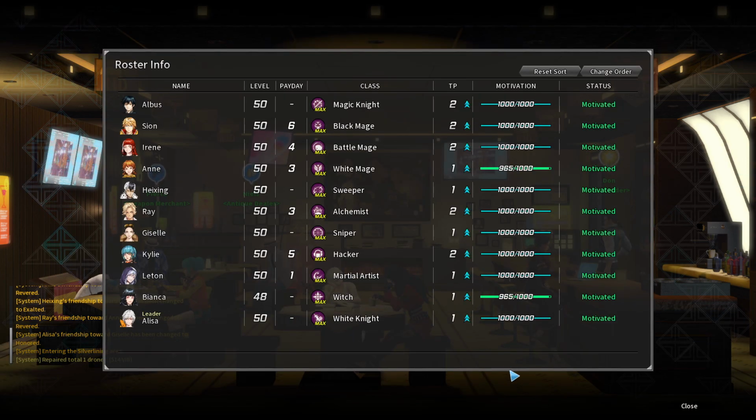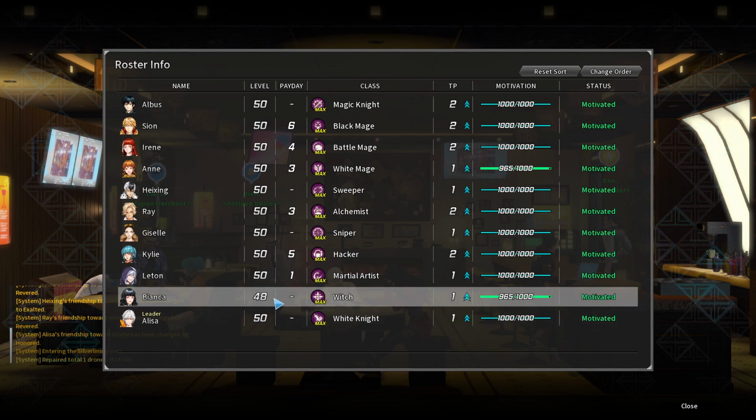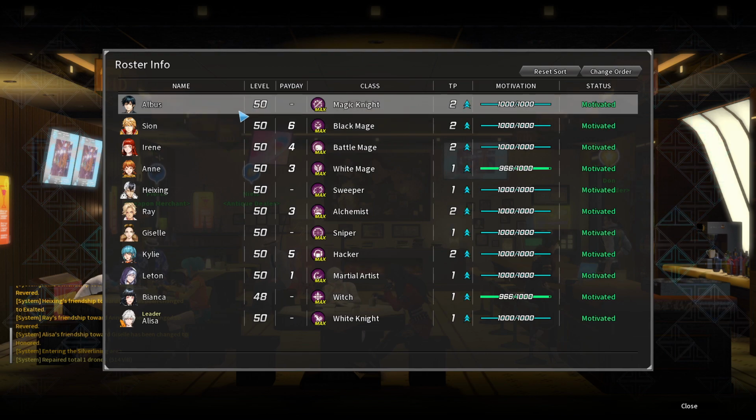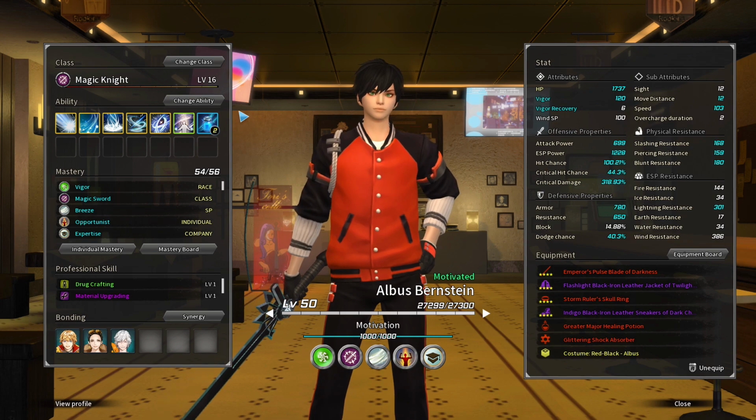Alright then, so as you see, everyone is at level 50, except for Bianca. Unfortunately she got downed pretty early in the last fight, so she'll have to wait a little bit for the next one, which is unfortunate, but we're going to make it work. But yeah, there's technique points everywhere. There's a lot to do. So, let's get to work. Starting at the top of the row is going to be Albert.